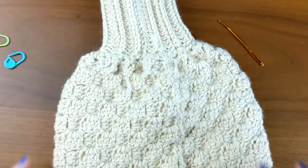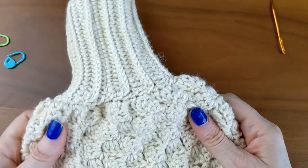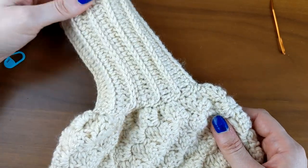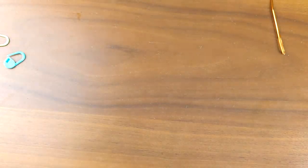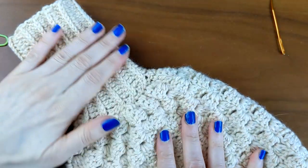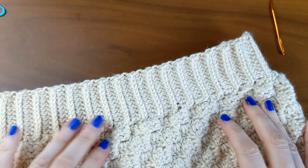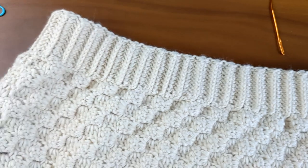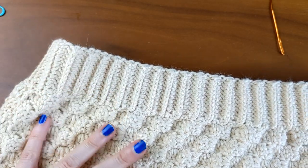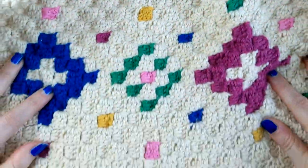So let's turn everything round the right side. Ta-da! That's my seam. And that's the cuff seam somewhere. And that's our sleeves. Let me just show you the waistband. The easing in is nowhere near as extreme. It just brings it in a little bit. So that's the waistband of my jumper sweater. And it's done.